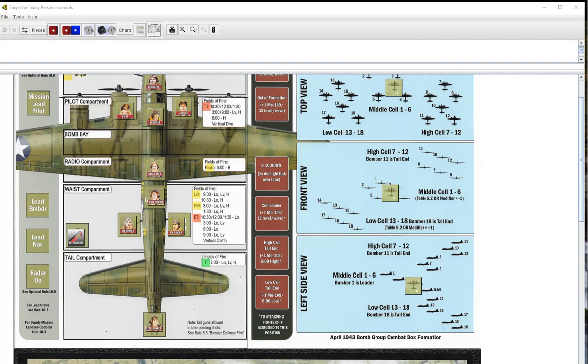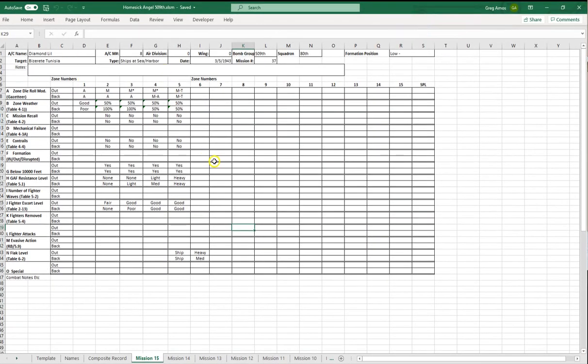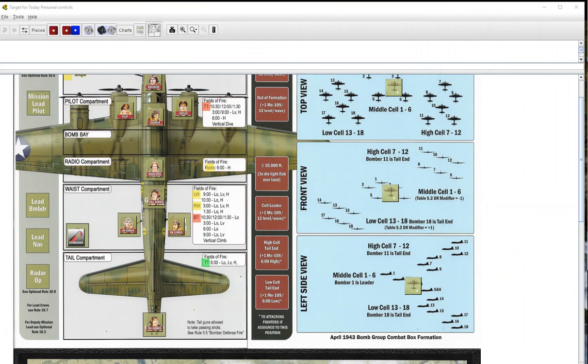Start out with Diamond Lil. Got a little runny nose. I think my sneezing's over, but that always leaves me a little runny, so bear with me. We're going after some ships at sea, and if we can't catch them there, we'll catch them in the harbor, or hopefully we will. My last time with this did not work very well.